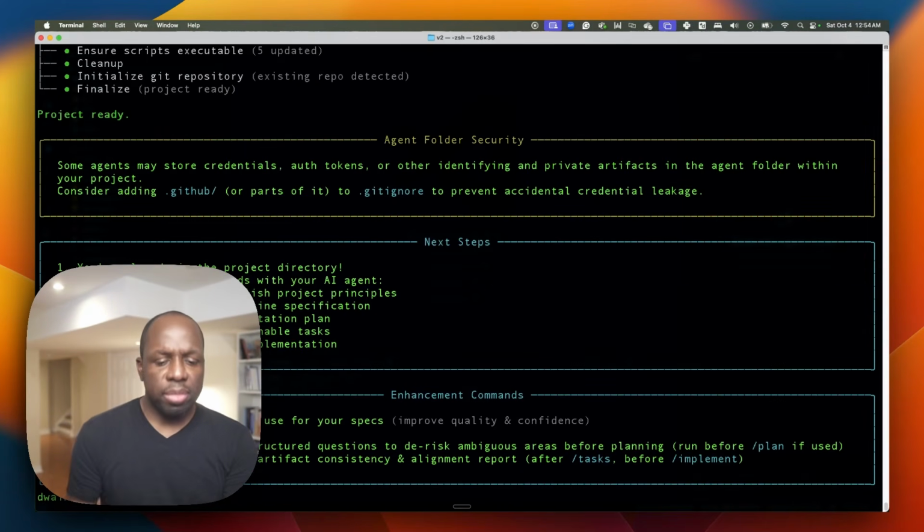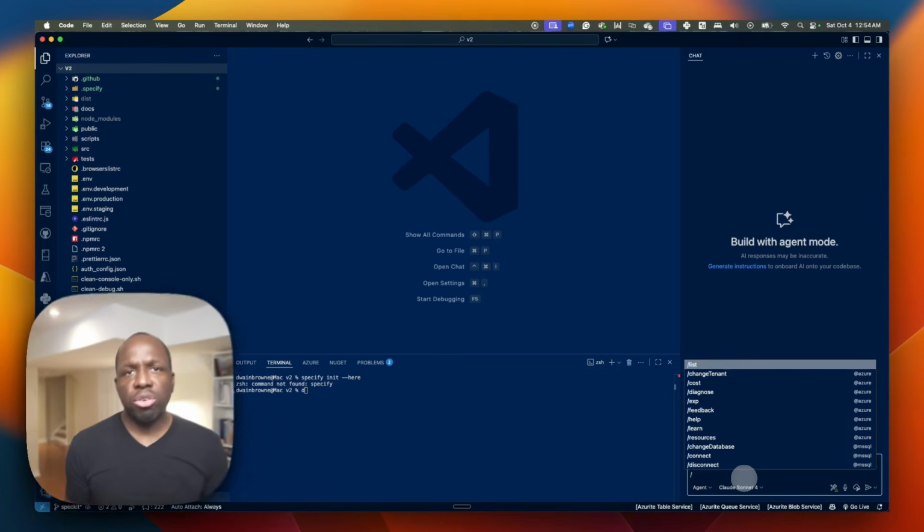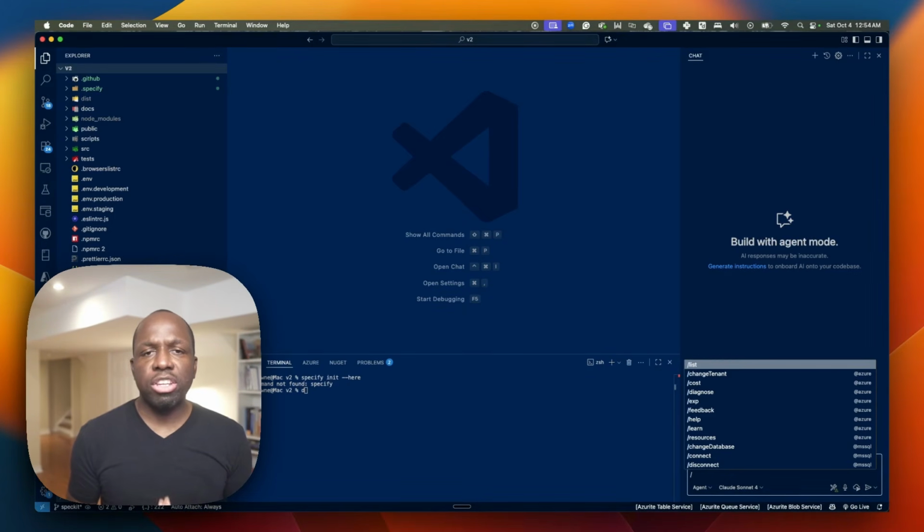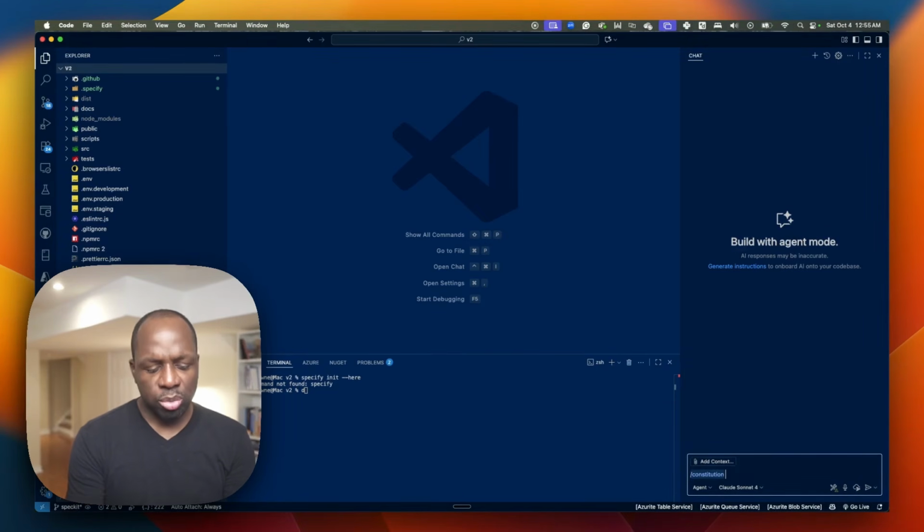Okay, so with that, let's go set up our constitution. Just to recap, the constitution is basically your non-negotiables. This is going to allow you to ensure that the AI keeps, I shouldn't say 100%, but as firmly as possible, from adding in things that you don't want in your project. So we're going to say /constitution. We're going to say this is a Nuxt 2 application, so please follow all the best practices around Nuxt and come up with a constitution that focuses on that based on the Nuxt documentation. Ensure that we have all of the important do's and don'ts for this.